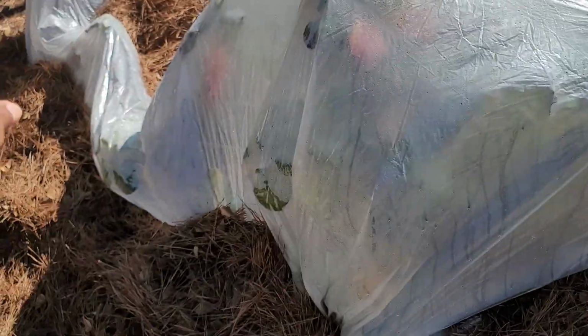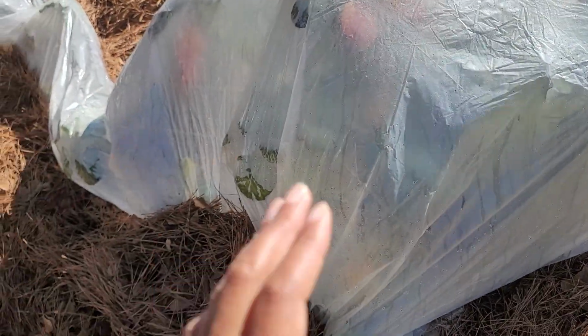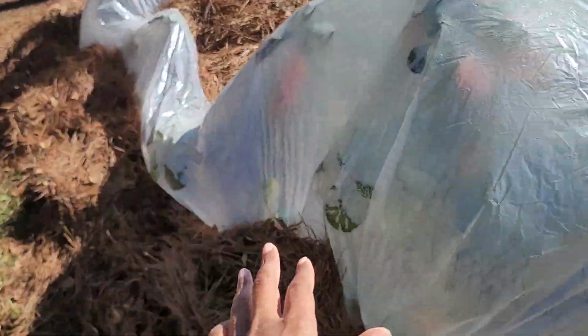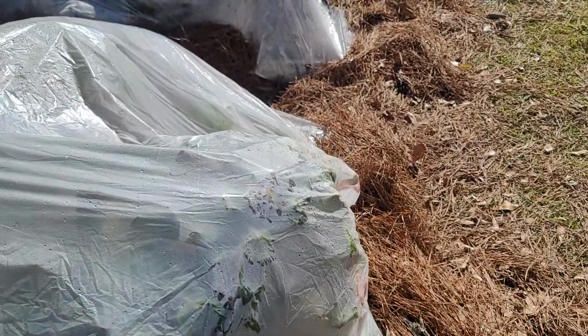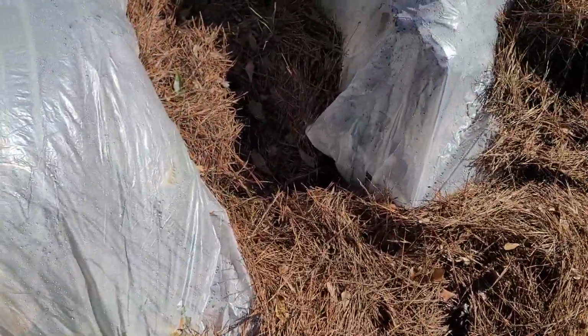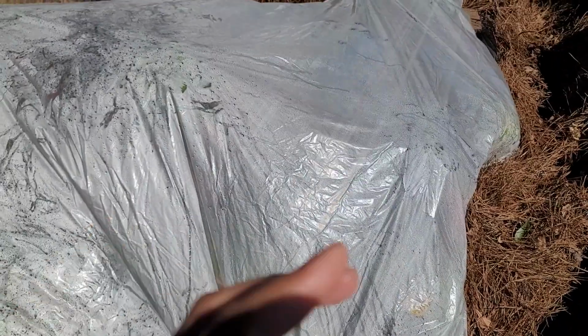I put bricks around the edge to hold it down because the wind was blowing like hell yesterday. The bricks will just hold it a little bit. Then I take a bunch of, y'all see how I done raked the yard? Take a bunch of pine straw, put all around the edge. Why do I do that? Your bricks ain't enough to hold it down. You got to try to minimize cold air from number 1 entering and number 2 leaking out.